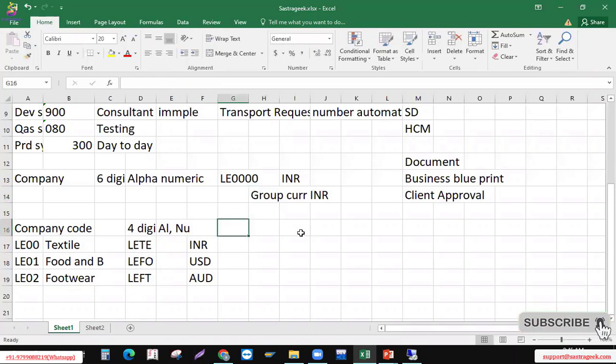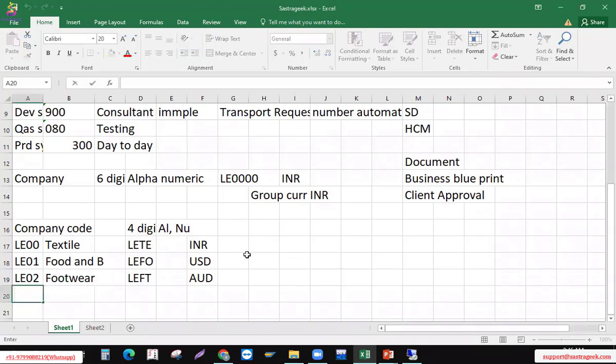Okay, any other doubts now? For example, if you write here the group currency USD, this is the meaning: when you configure it in USD, you will consolidate all the companies in USD. Right, exactly. We can consolidate in USD as per the requirement. First of all, we have to understand the requirement. And the exchange rate type, you will have INR to USD, USD to USD, and AUD to USD.